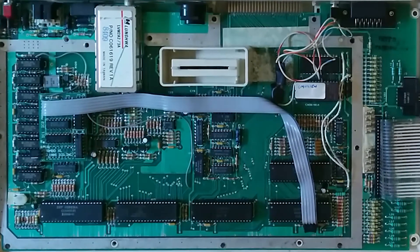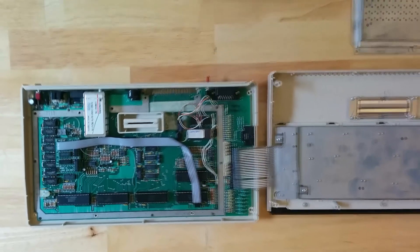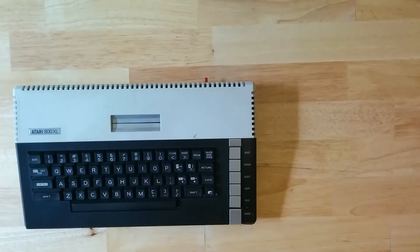I personally find the construction fascinating for a personal computer. Virtually all of the chips are socketed, and absolutely all of the components are through-hole and discrete. Look at all those rows of resistors clustered around the chips and near the interfaces. Tune in next time and I'll turn the computer on again — and this time I'll flip that red switch, demoing the features of that Omniview chip. See you then!